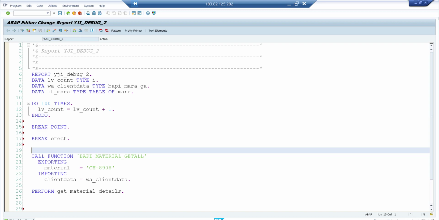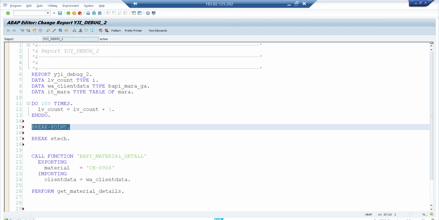Here this is a static breakpoint. The preferable, in fact mandatory, practice is not to use the static breakpoint. The reason is that once your program is done and moved to quality and production, whoever runs it just stops over there. A breakpoint is nothing but something that interrupts the program flow. I don't want to execute the program fully; I want to stop in the middle of the program and see what is happening. That's why we need a breakpoint.